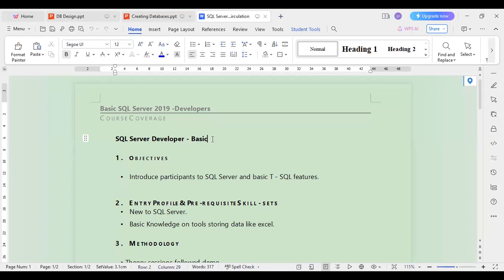My name is Arun, and I am from the IT industry. I have been into training and consulting related to database and database related technologies for the last 17 years. My area of specialization is SQL Server development, SQL Server performance tuning, then SQL Server analytics, data analytics, SSIS, SSRS, SSAS, Power BI.